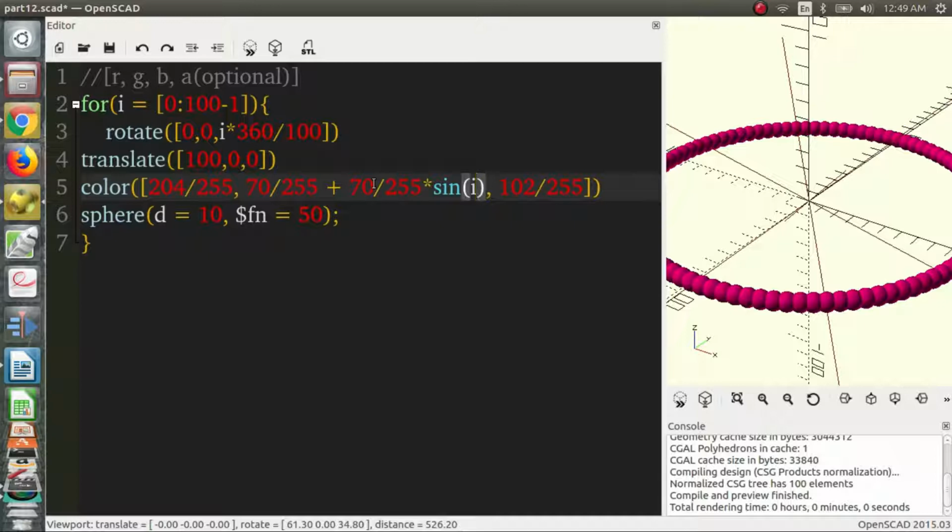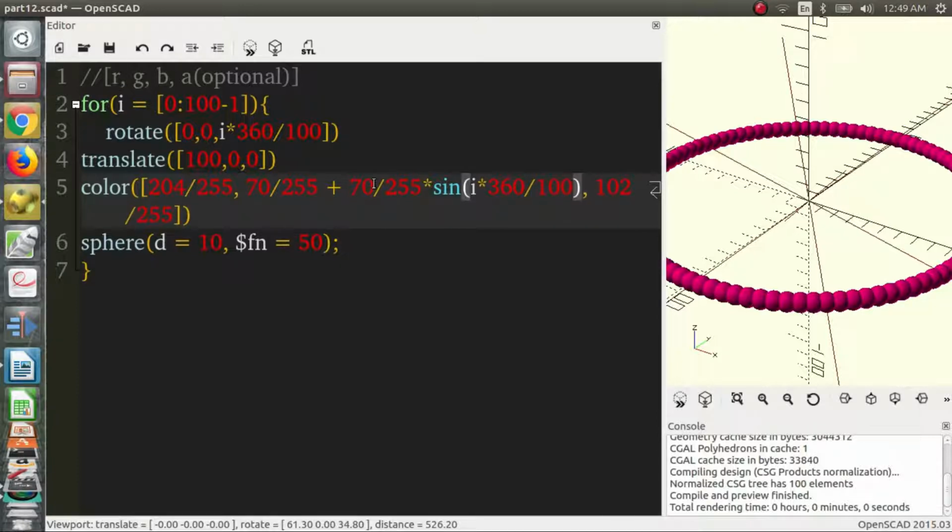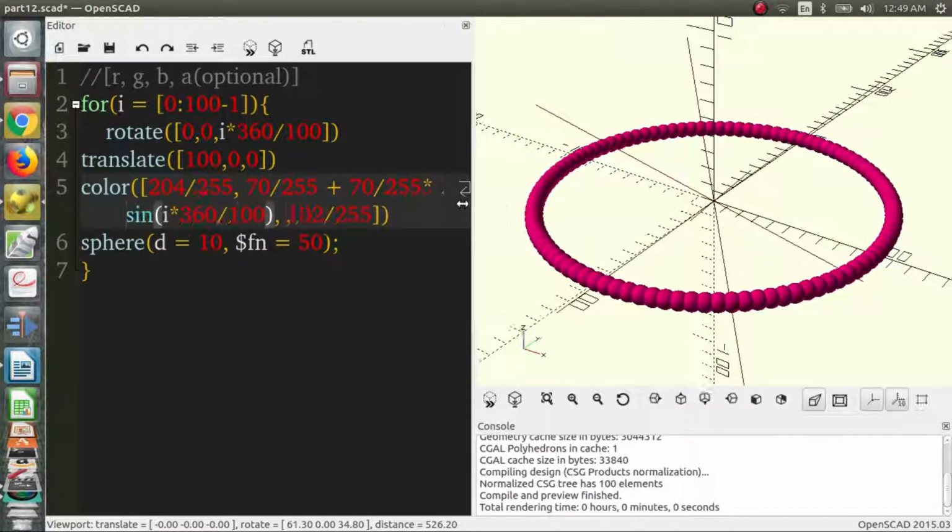So just to make sure, I'm going to multiply I by 360 over 100, and that should give us more or less a complete revolution.